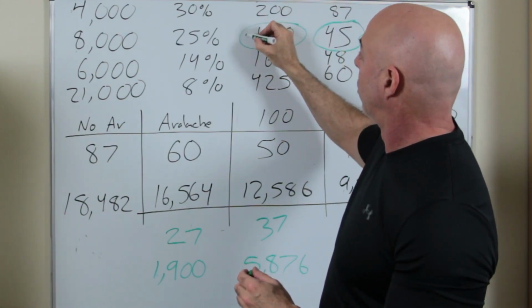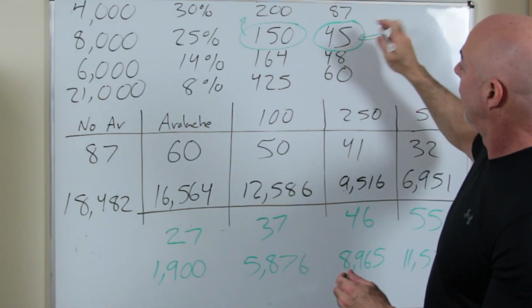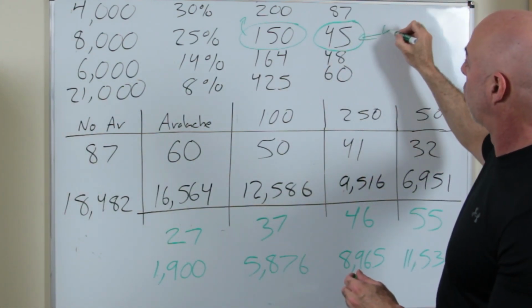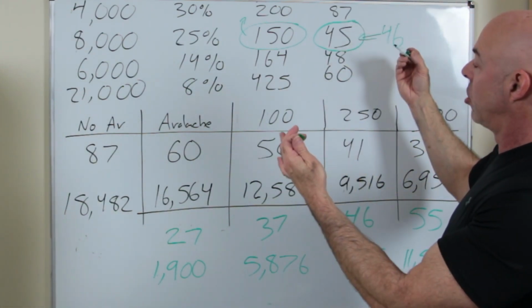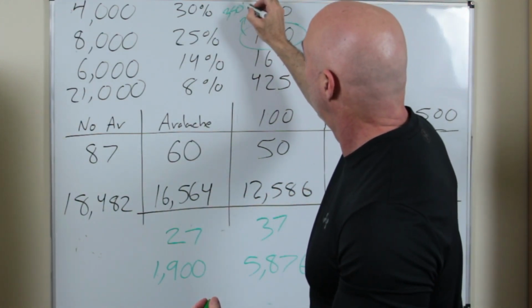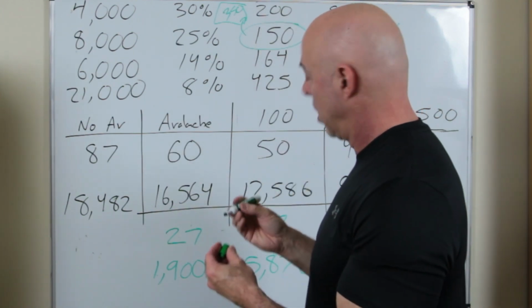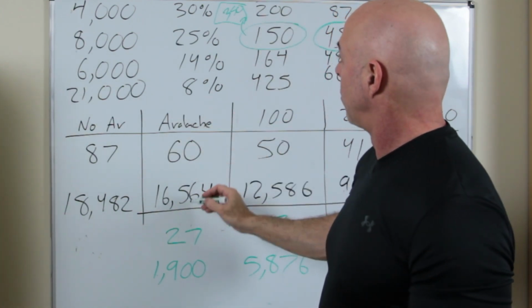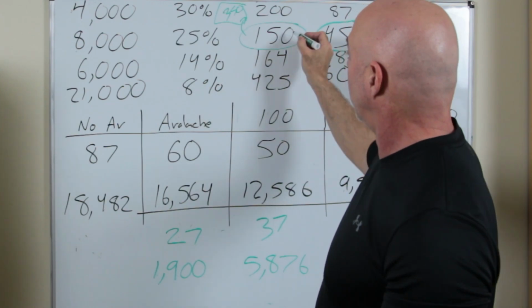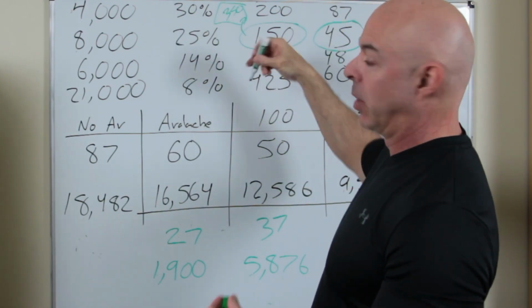So this 150 is going to go up here, and you will no longer send in 200 on the 40, since it's paid off in the 45th month. In the 46th month, the calculator is going to show you, hey, take the 150, put it up there, and now you're going to be sending in 350. So you'll always be sending in the same amount of money if you're using the Avalanche method. If you're not using the Avalanche method, you're going to take that 150, do whatever you want, and then when the next one's paid off at 164, you'll do whatever you want with that.